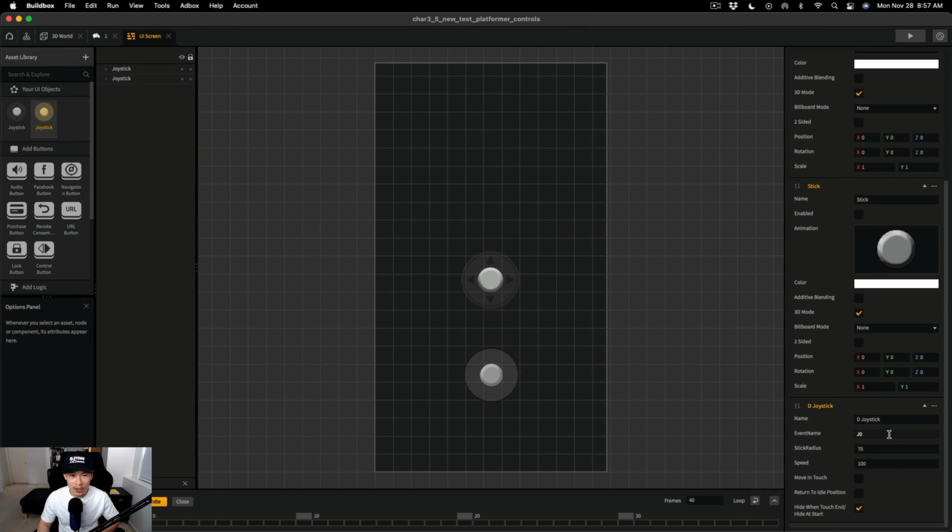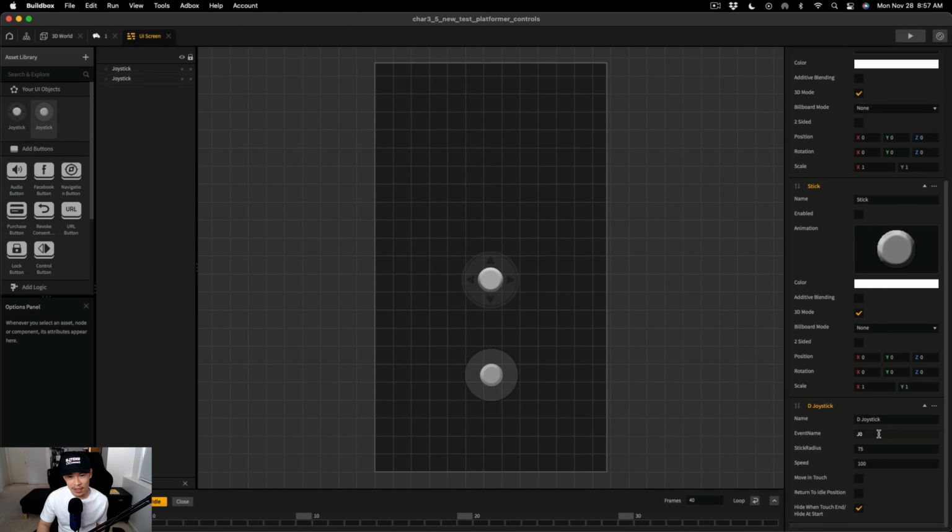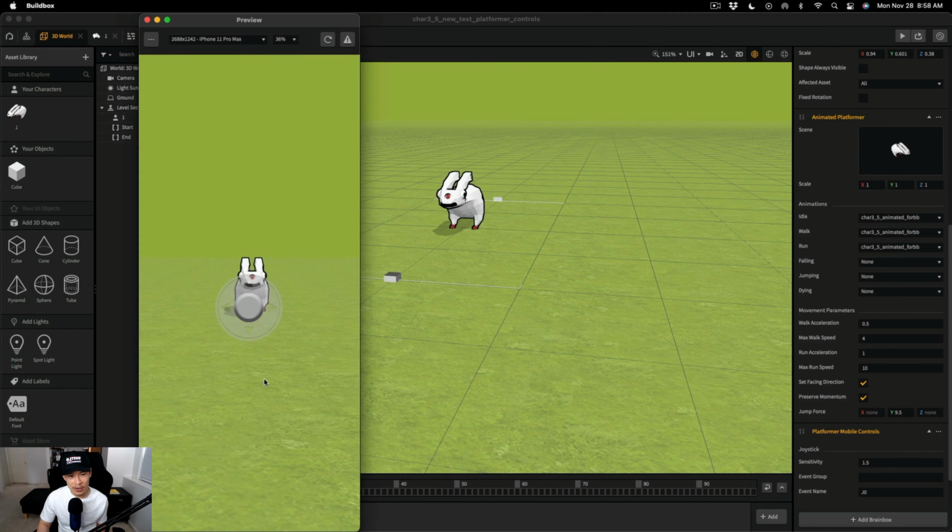Some of the stuff, I don't know if it's inconsistencies or maybe I just did it incorrectly. Sometimes things work and sometimes things don't. I'm just pasting in the J0 again. Maybe that was an issue. Pressing play, we still have that issue of the character just staying in place, but being able to move around still with the joystick direction.